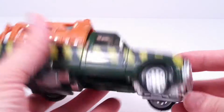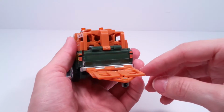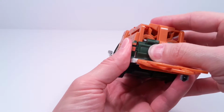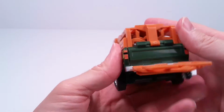So really neat. So we're going to go ahead and start with the transformation of this guy. And it's not overly complicated. Some parts can be a little bit finicky, but for the most part, it's not too bad. So this piece should pop in right there. You see I kind of popped it open right there, but it's supposed to be flush like this. So let's see. There we go, like that.